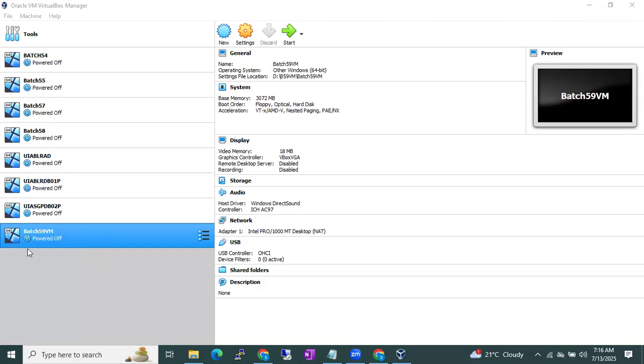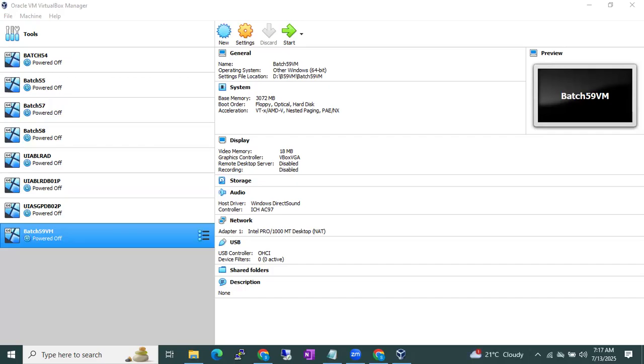Yesterday, as I said, my work was completed, so I shut the machine down. Now again we have to start the VM, because without starting the VM we cannot proceed further. I am going to install SQL Server and everything in the new virtual machine, so first I have to start the VM.